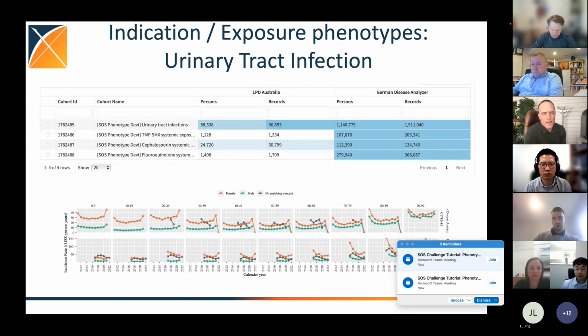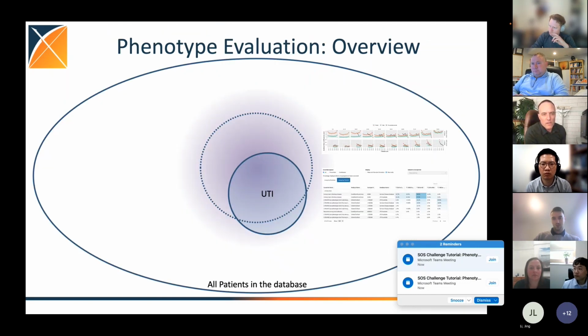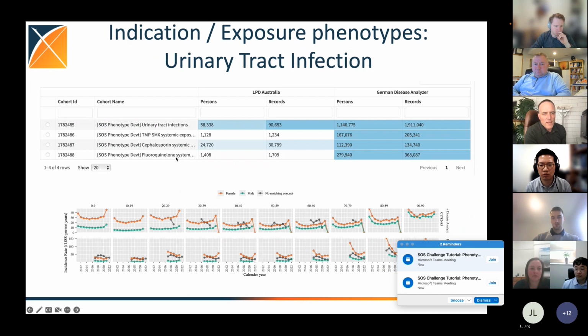With respect to urinary tract infection, this again forms a good baseline cohort diagnostics experiment where we've got one cohort in UTI here, and we're looking to align the results we see to that mental model, again, shown in the dashed line. And some things that I noticed, so this was just looking at cohort counts. It's one of the very first tabs that you'll see in cohort diagnostics. So very large cohorts. This top row is all urinary tract infections. I looked here initially at a couple of different databases that returned first, so Australia and the German Disease Analyzer.